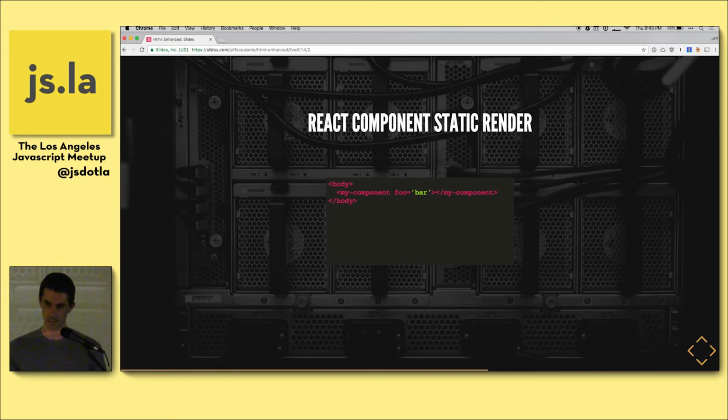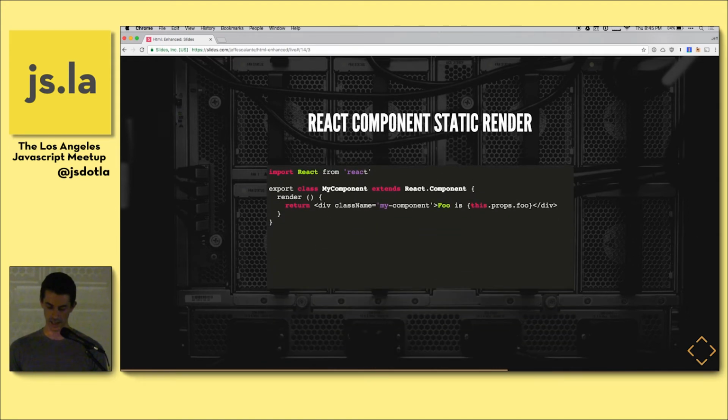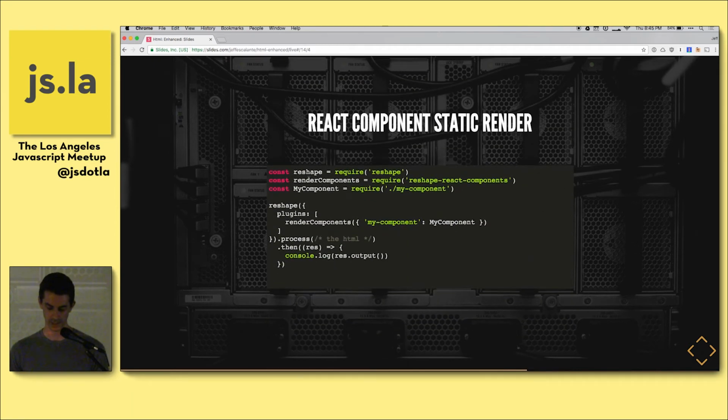You want to have the content, but it might just be a small marketing site where you're using one interactive section, and you're using React for it. It's not uncommon. So what I want for that is I just want it to render to static, and I can rehydrate on the client side. So what we've set up is a system where you can register custom elements like this, and you can pair them up with a React element. Here's a very simple element, nothing too crazy. It just takes a prop called foo and then renders a div that says foo as whatever that prop is. Really wild stuff, I know.